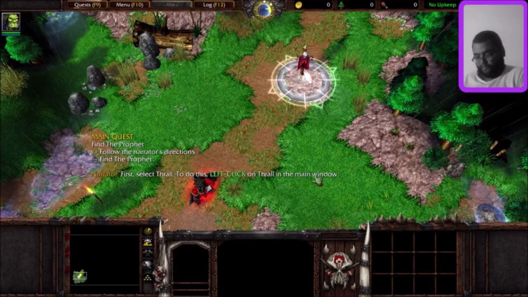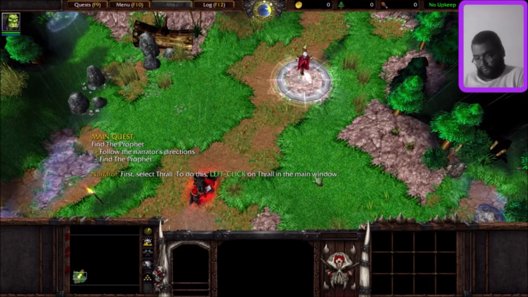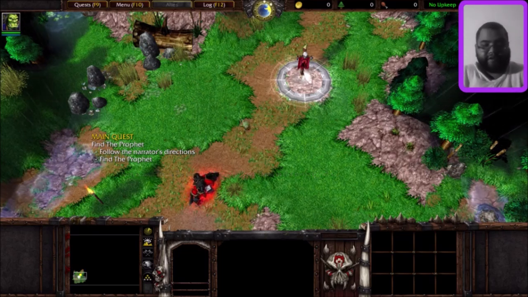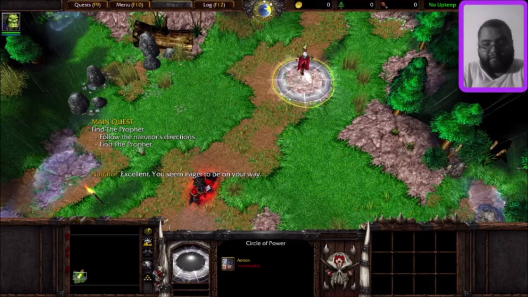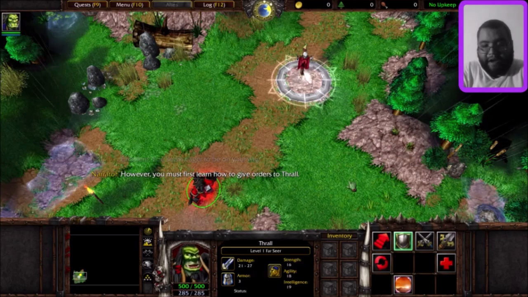First, select Thrall. To do this, left-click on Thrall in the main window. Oh great, this boring tutorial. Excuse me while I try to get this done quickly. You seem eager to be on your way. Yes, however, I do seem eager to be on my way.